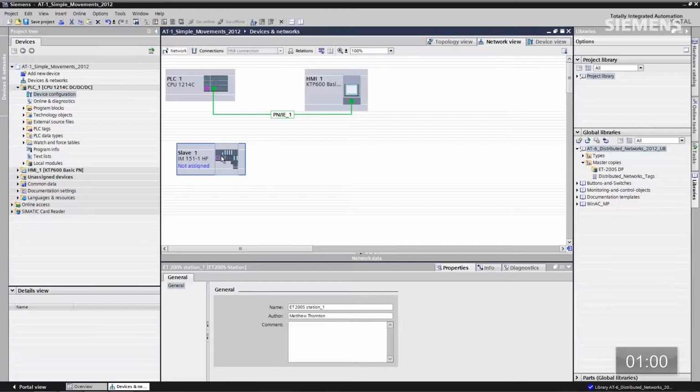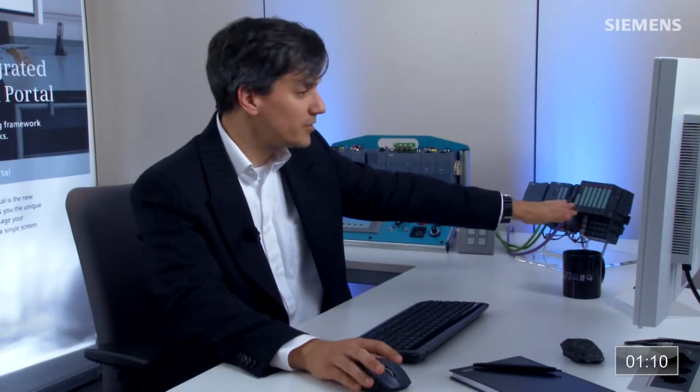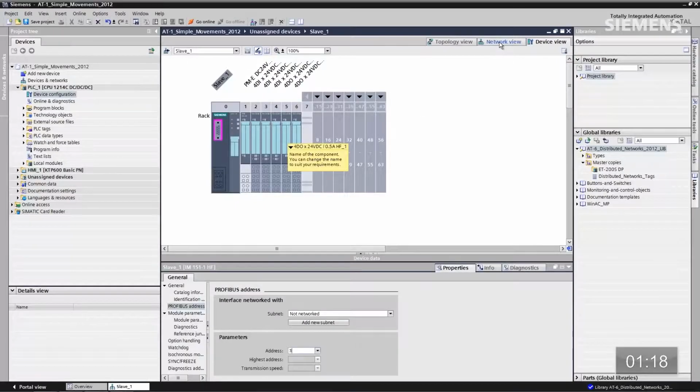There it is. I can double click on it, and if I want to change an attribute, there are the properties. I want to change the Profibus address to 3. And here are all the associated cards in this particular rack, including, if we have an analog card with a 4 to 20 milliamp, 0 to 10 volt, whatever attribute is with it comes with it. Let's go back to the network view.